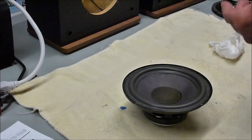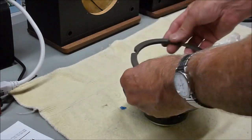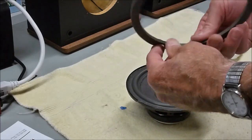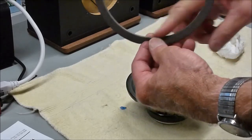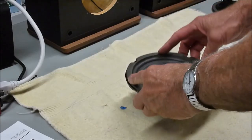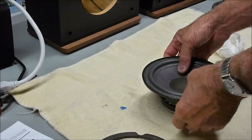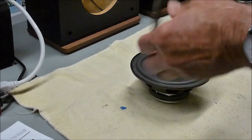So what I'll do now is, sometimes when you strip some of this off the back here, it makes this sit lower, and sometimes it doesn't completely sit in there. It makes the surround bulge a little bit. So what I do is take a Dremel tool and clean this inside edge up a little bit, get the excess glue off, and make that a little wider so that when you put it on, it doesn't squeeze the surround in. So that's the next step to do. Since this is pretty much done, that's looking real good. So we'll go ahead and clean up this gasket and then glue it on.